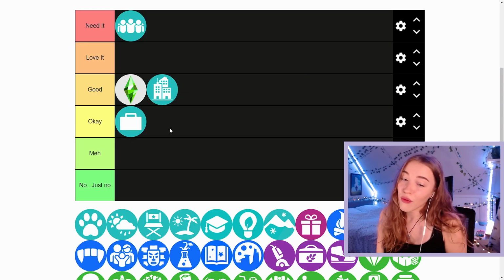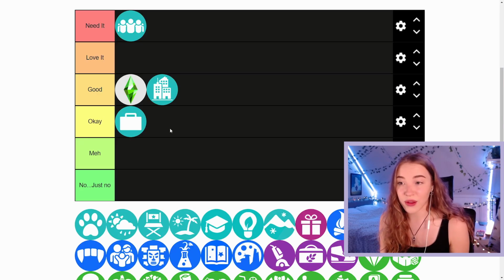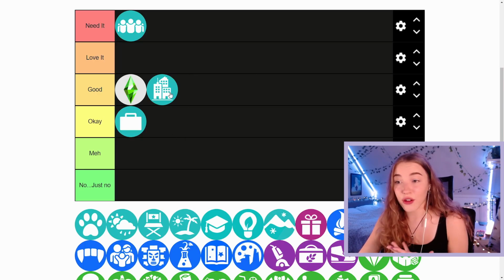The build and buy was also really good, especially for its time. We got a load of items with City Living and I still use them to this day. I still really love apartments as well. I love furnishing apartments. So City Living is honestly a solid pack and I really do enjoy it. So it's good. It's good.